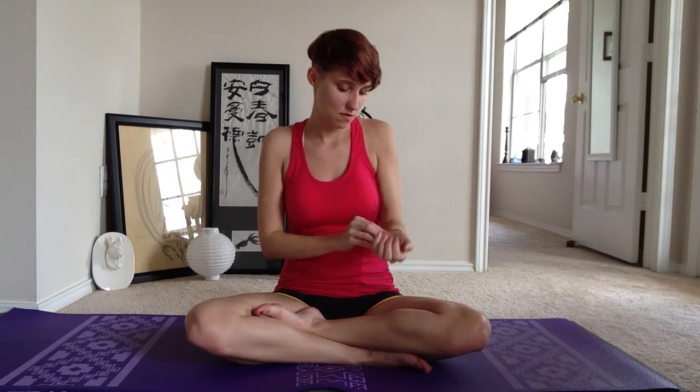Stretch your arms out. Circle your arms, big or small, slow or fast. And then reverse it in the opposite direction. Stop in the center, make fists with your hands and circle your wrists. And then go in the opposite direction. And now bring your palms flat to the floor.